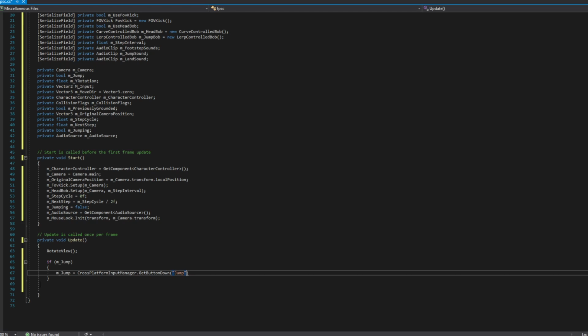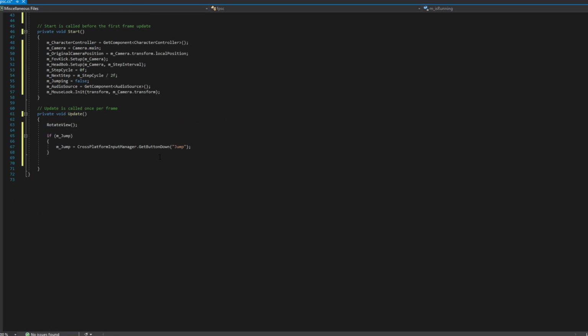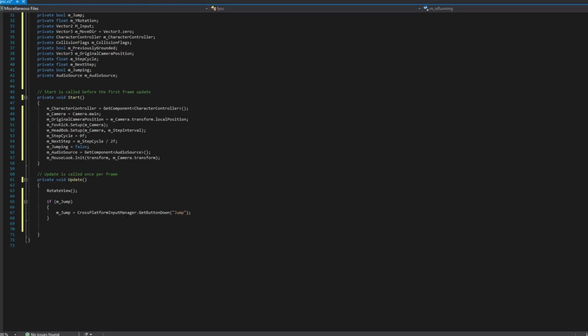Jump. There we go. So now, this is why we imported this library up here, cross-platform input. This is why, so we can manage everything.